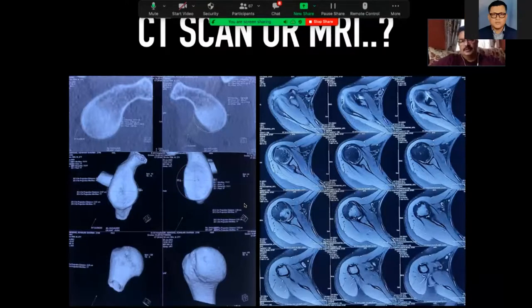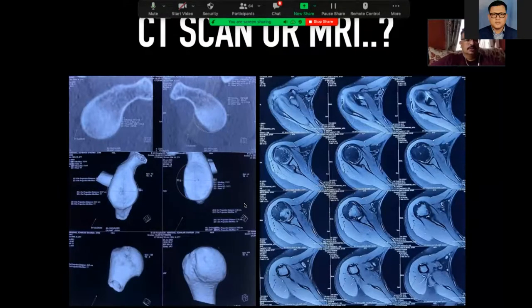So this is a very controversial topic. The literature is divided in this matter as well. Some say the Bankart lesion occurs in almost 90-95% of all shoulder dislocations, so why do an MRI? Let's do a CT scan, because decision making is all based on the bone loss. So what is your take on this, Amit, sir?